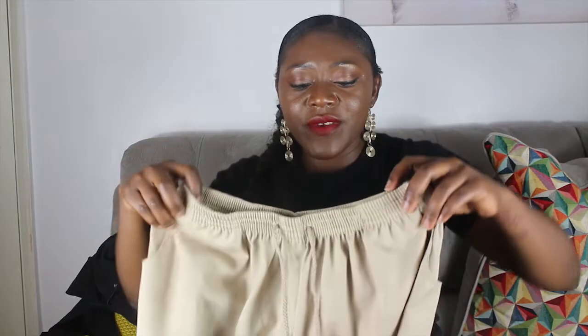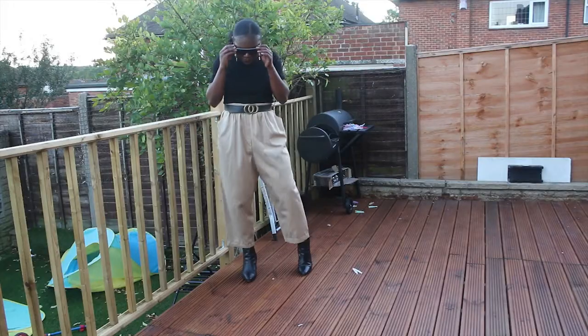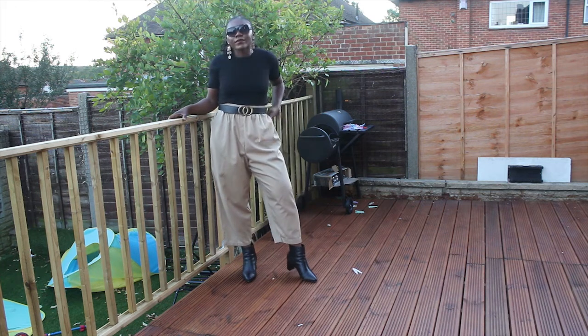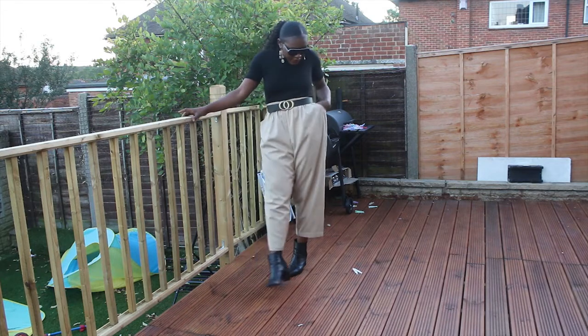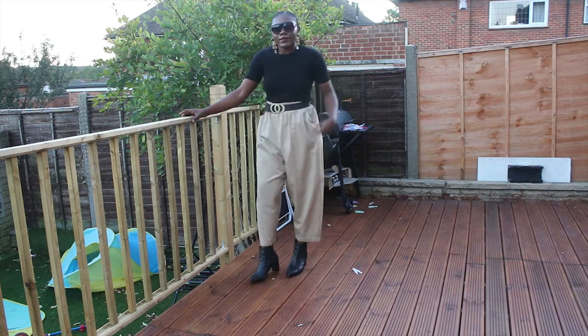And yeah, so I really love it. Although it's big, it reminds me of things that you see on street style, when you're on Pinterest and you're checking out all those fashion girls, they wear things like this, they wear shirts on it and then they throw a belt on it, with some fancy boots. So it just reminds me of all those, and I'm actually going to wear it. I really like that oversizedness of it. I know that some of you will not like it or come for me, but I really do like it.